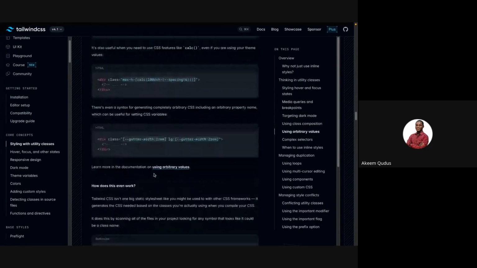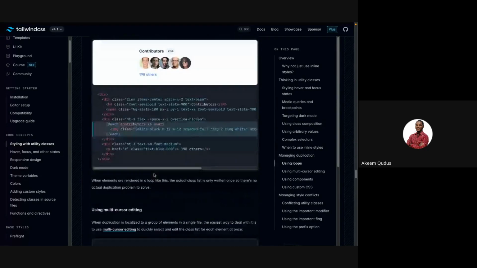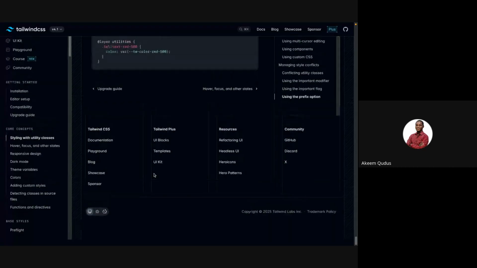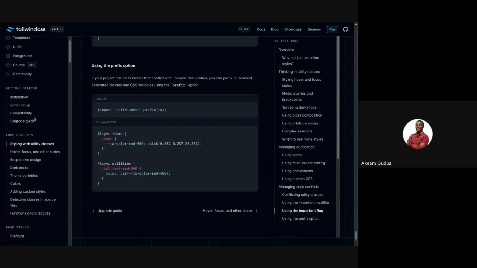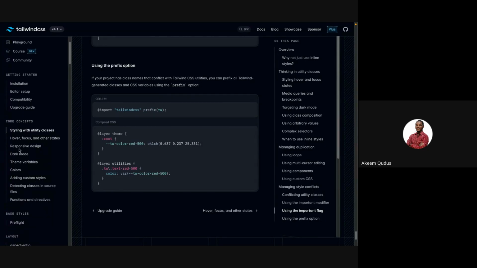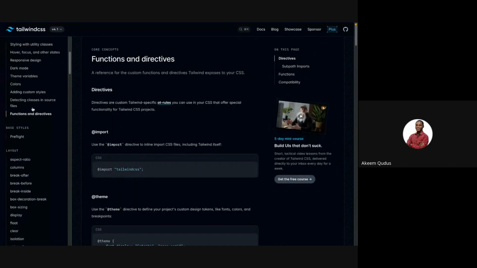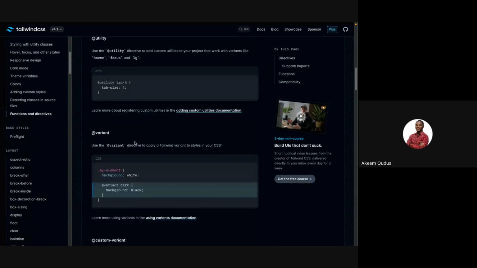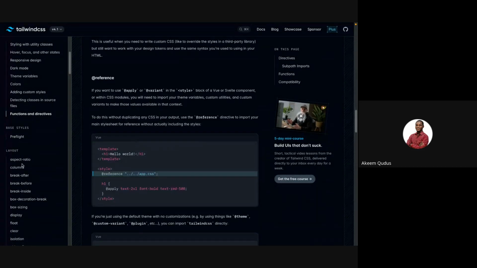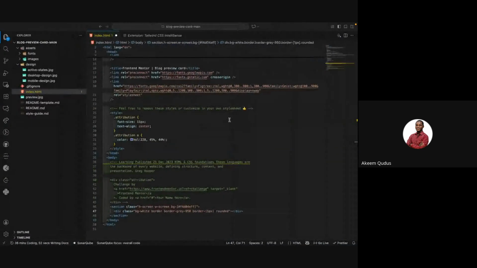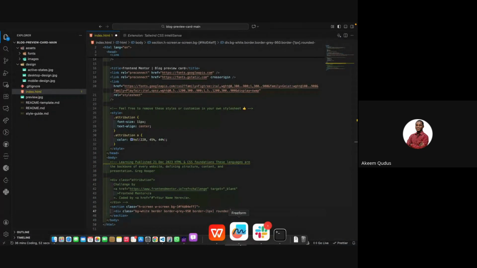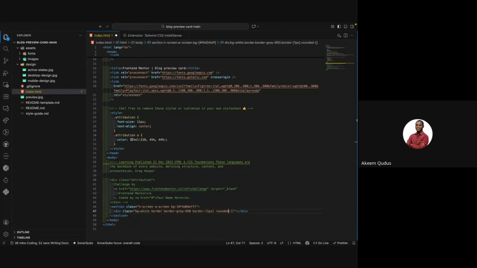I want us to be able to see each unit. Let's check options and directives. No, it's not here either. Okay, so let's just go with custom border, rounded 20 pixel.